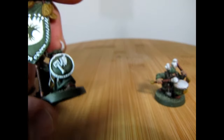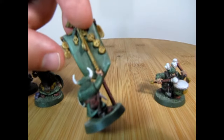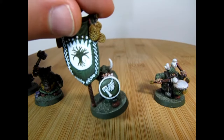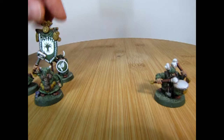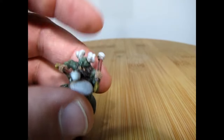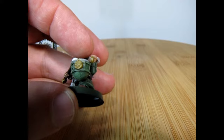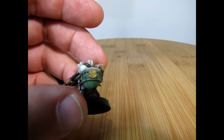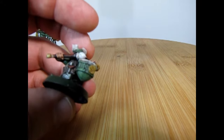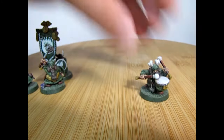Our drummer doesn't have spiky horns — these are actual horns from the old Tomb Kings models. There was an option in there for goat horns and I thought it would be cool to have a drummer with goat horns. There's no metal on the drum — it's all wood with carved little hammers. I believe this drum actually came from the Thunderers kit, as did the beard with the hammer in place. You can see the nice detail work on our command crew across all 40 models.